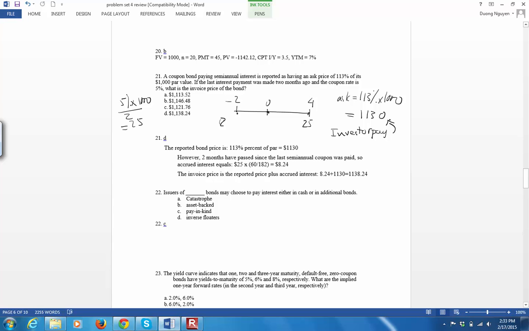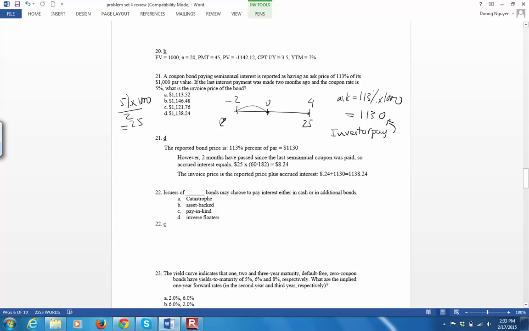If you came 2 months before, then you would be entitled to receive the full $25 in 4 months. But you came 2 months later, so you should not receive the full $25. So you have to determine the portion of the coupon that you have to pay back. That portion is the coupon for the last 2 months.